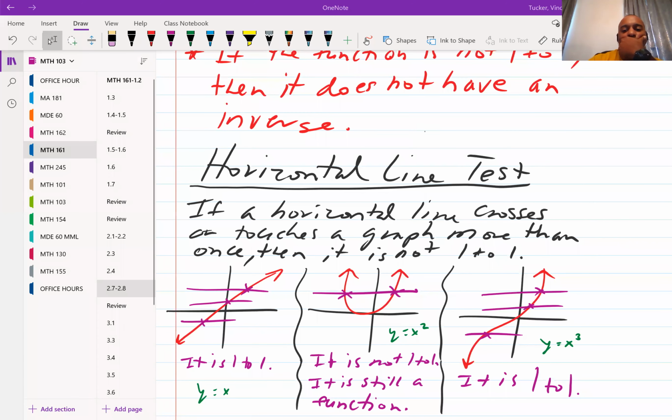Questions or anything? I have a question. Why is there like no 2.5 and no 2.6? You said no 2.5? Yeah, and 2.6. Well, we did 2.6. That was what we just came out of with composition of functions, algebra functions. So that was all 2.6.